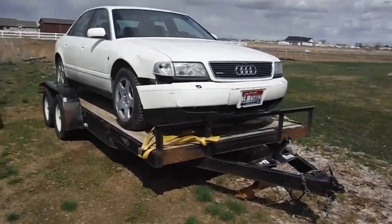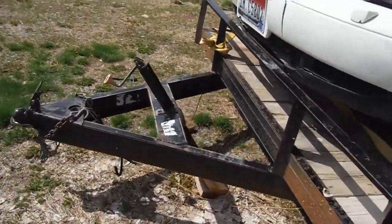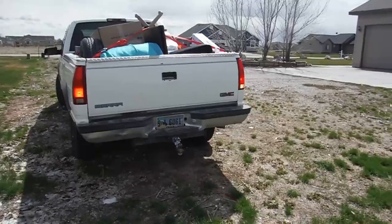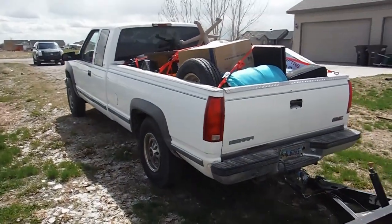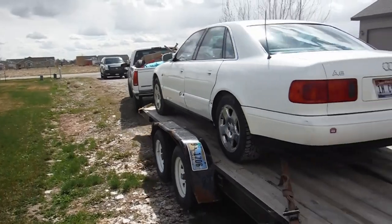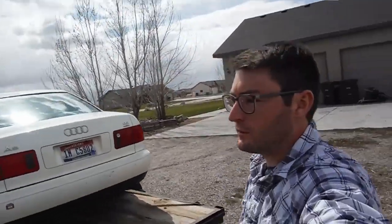So here's the Audi. There's the truck loaded up with all of our stuff, and that's our jack — we're somehow going to put that under here. Because he's an expert backer, we did get it all hooked up and we're quite ready to roll out. We're going to throw a few things in the Audi, then head out and hit the road. We're in the middle of the state of Idaho, heading back to Wyoming.